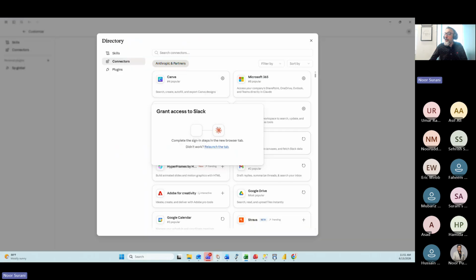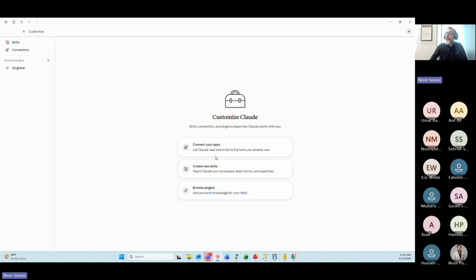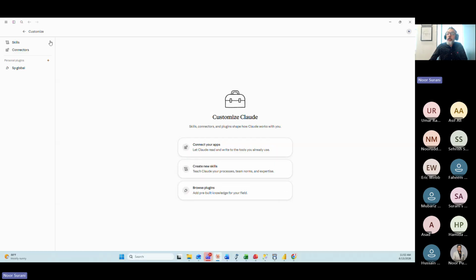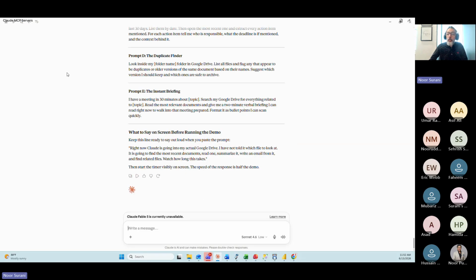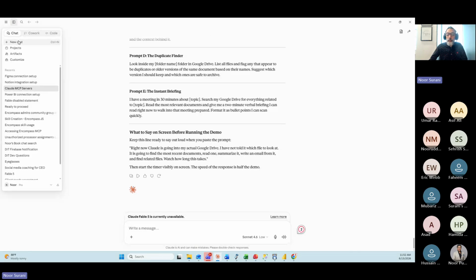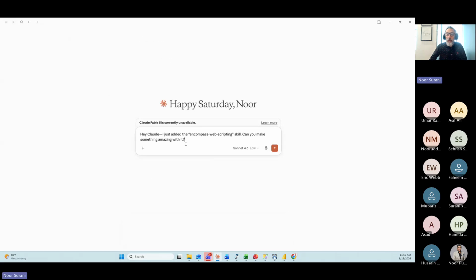So what I did is I came to Claude and clicked on connect with my apps, and in apps I can select any of the apps available over here and do simple stuff. Let me know how many of you want me to share a handout of MCP servers, how to connect with MCP servers. Say yes in the chat box if you want me to share that. If we get 5 votes, I will do that.